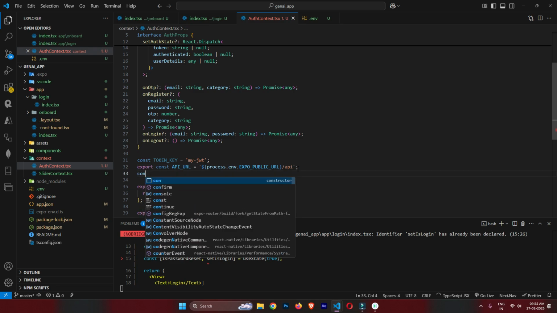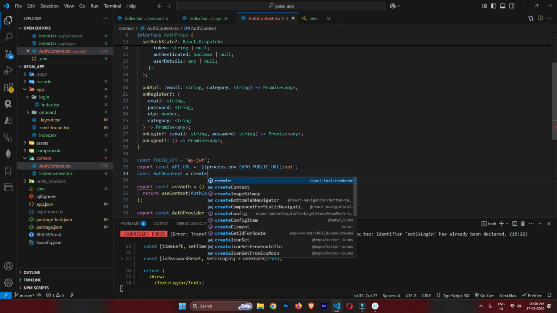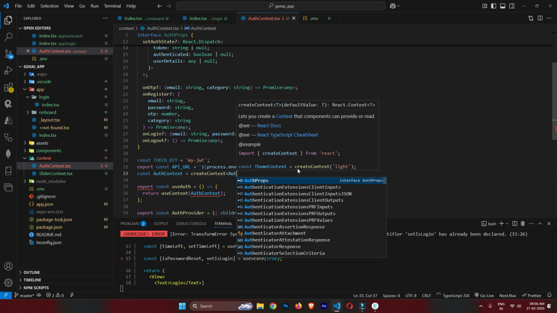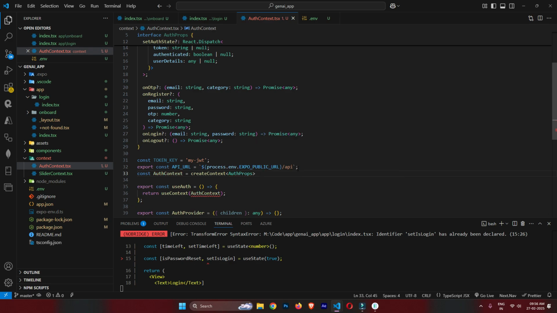Let's click on that and const AuthContext createContext. Okay, and I say AuthProps. Okay, that is done. Fine. So we have a token. You can change this, but I will use this just as temporary.